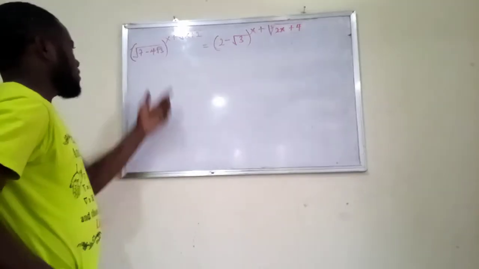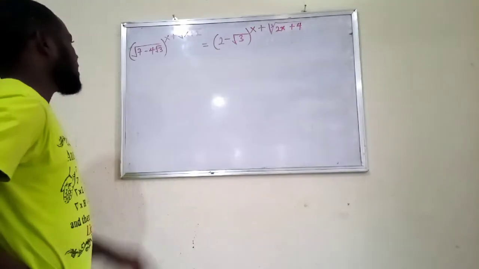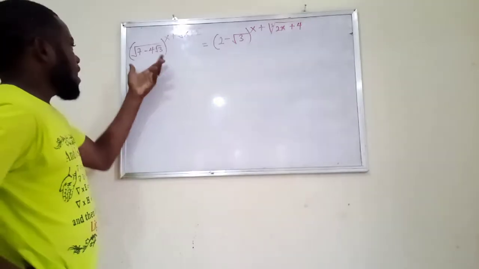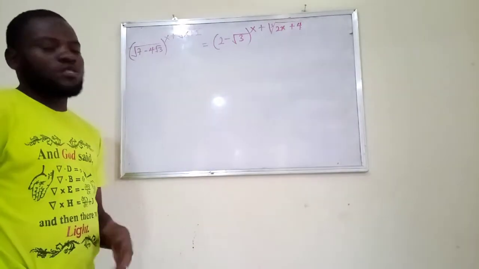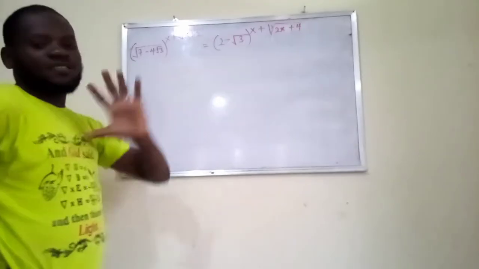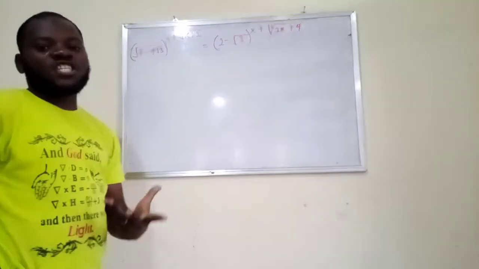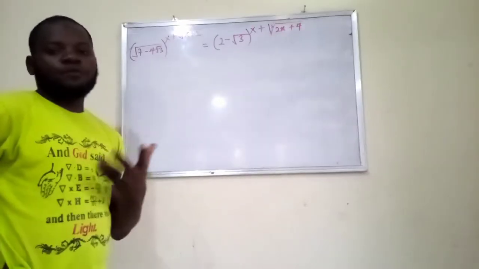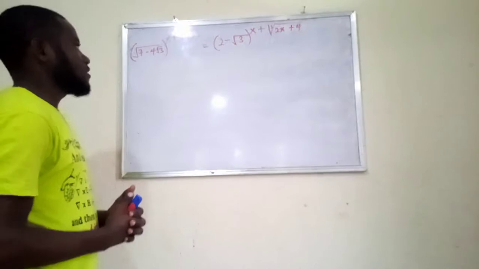But right now, we don't know if this is equal to this. So the first thing we need to check is the square root of 7 minus 4 root 3. If we are able to get this value, then we can continue. If it equals this, that makes the equation more simple. But if not, we change our perception. Mind you, when a mathematical problem becomes difficult, all you need to do is to change your perception.